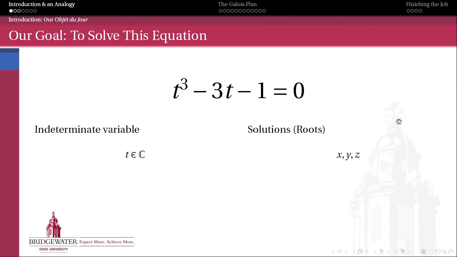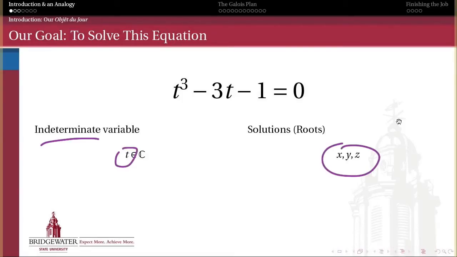So let's suppose that x, y, and z, in the case of this talk, denote the solutions, the specific roots of this equation that satisfy t to the third minus 3t minus 1 is equal to 0. And in principle, those solutions in general are going to be complex numbers. But one of the interesting questions of Galois theory is what kinds of numbers are they really? I mean, do we have to have all of the complex numbers in order to craft these solutions? And in general, the answer is no. And in this specific example, we'll see that the answer is no. But this is just to lay down our notation, that when we say t, we will always be thinking about the indeterminate, and that x, y, and z we'll think of as our roots, our solutions, just so that we keep that straight for the balance of what we'll be doing here.